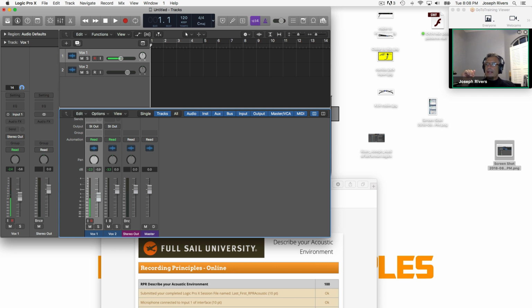I could capture the vocal. This will only help as far as me monitoring it. In other words, will it be louder? Will it be softer? But I don't care about this level as much as I am worried about that pre-fader level, making sure I've got good levels for recording. So this works for everything, whether you're recording drums, a guitar, a vocal, or keyboards. No matter what, you always want to be within that range. That's a good range to be, that -6, -18.